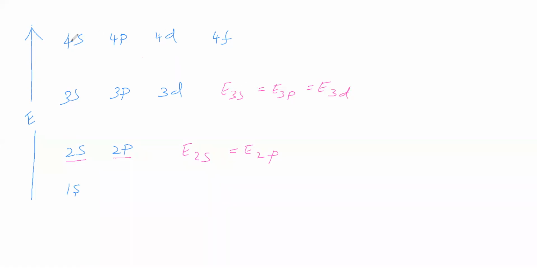In this case, all these subshells have the same principal quantum number, so they have the same energy. So the energy of 4s is equal to 4p, which is equal to 4d, which is equal to 4f. Therefore if the principal quantum number is same, energy is also same. Remember that for hydrogen atom and hydrogen-like species, energy depends only on the principal quantum number but not on the azimuthal quantum number. Therefore the energies of 2s and 2p are equal.